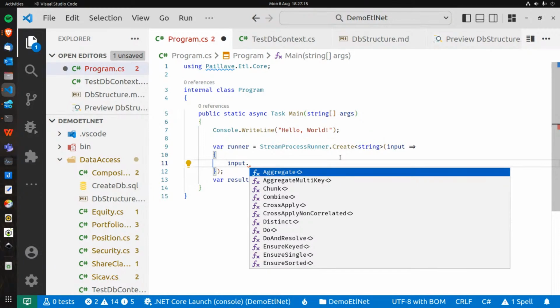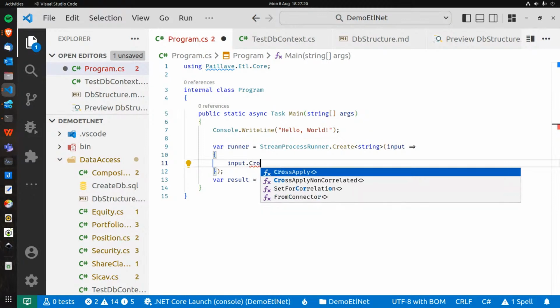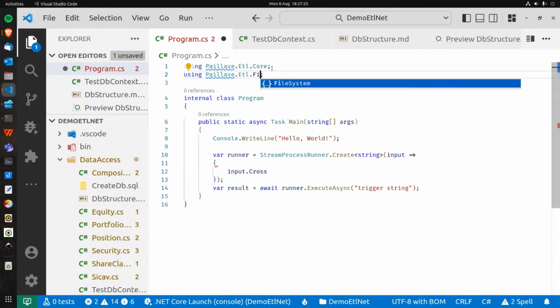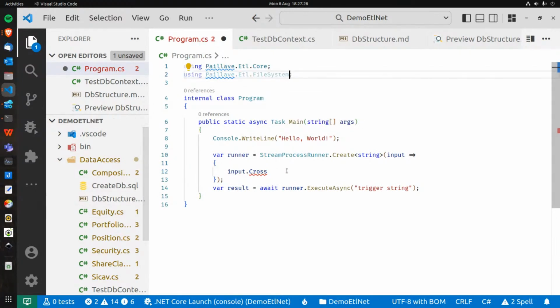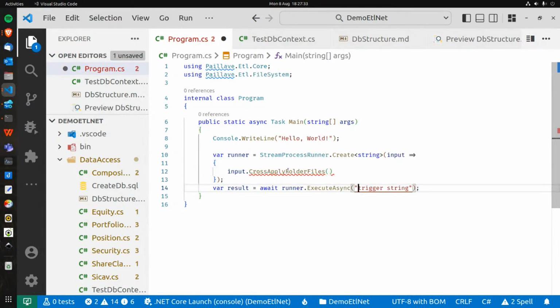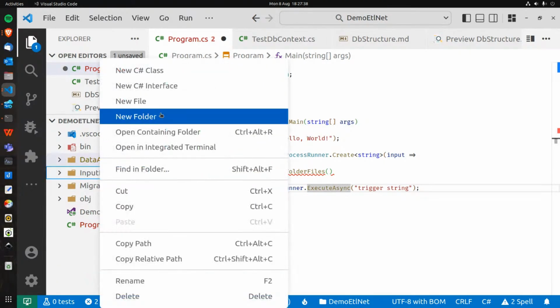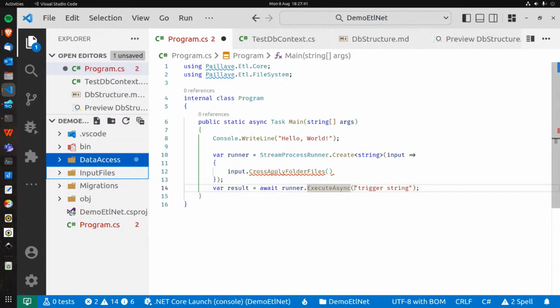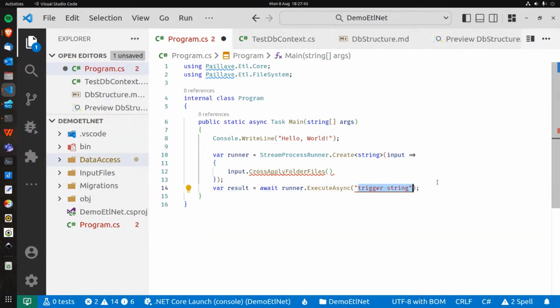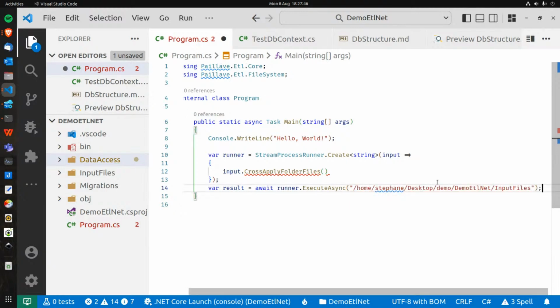So, I'm going to then get all my files. So the point is to list my files. So cross apply. So apply folder files, and we're going to say that I want my files to be taken from here, copy path. It's going to be okay this way, like this. Yeah, it should be fine. Supply for the files, and then I give the name of my operator.